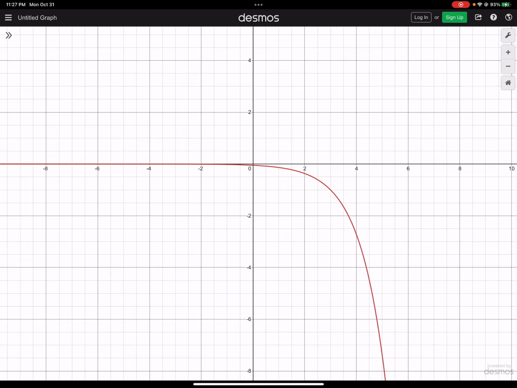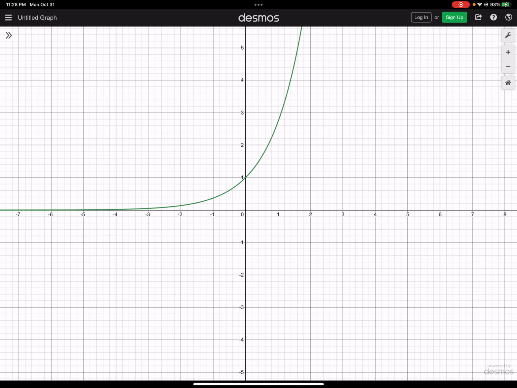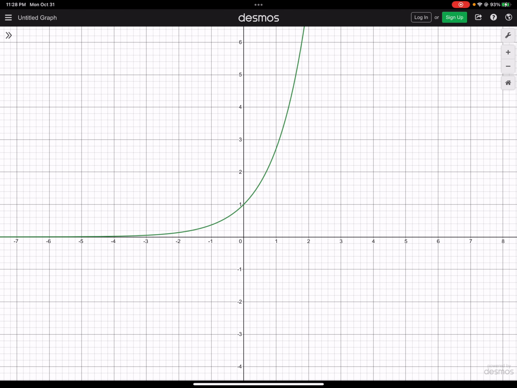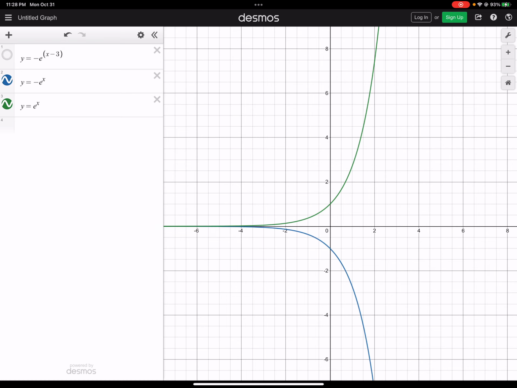Remember when we did our transformations, minus means that we're moving to the right, plus means that we're moving to the left. So let's take a look and see what the original looks like and what happens. I'm going to take this graph off, and I'm going to just look at graphing e. So this is what e looks like normally. And if I do negative e, it's going to reflect it across my x-axis.